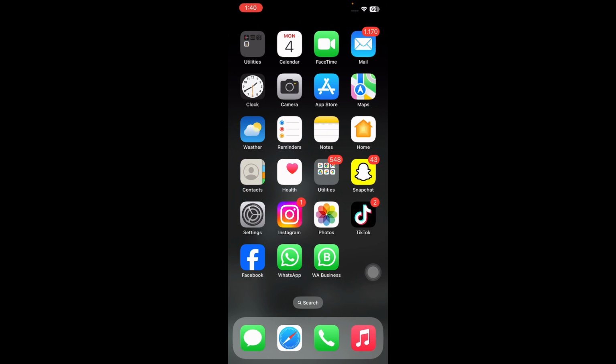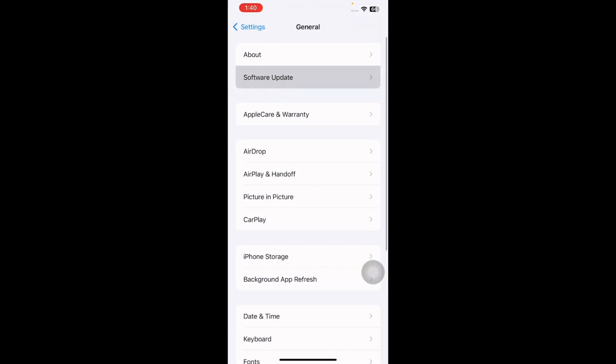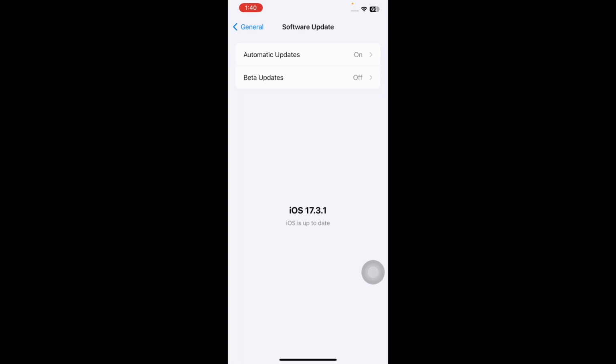And the next step is update iOS software. Ensuring your iOS device is up to date is a crucial step in maintaining smooth and seamless network connectivity. To do this, go to Settings, scroll down and then tap on General and then tap on Software Update. Wait until the page is loading. If an update is available, download it and allow your device to restart post the download. This not only ensures you have the latest software but also often resolves various connectivity issues, and you are done.